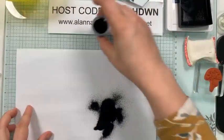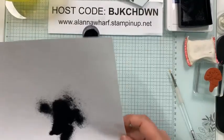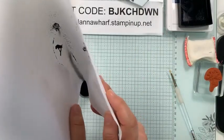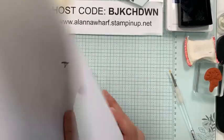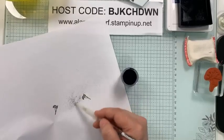So it's a little bit of back and forth with your stamping, powdering, and then stamping, powdering, but I find that it's worth it. And by only heating everything once, by heating at the very end after we've stamped everything, you are less likely to overheat the images.